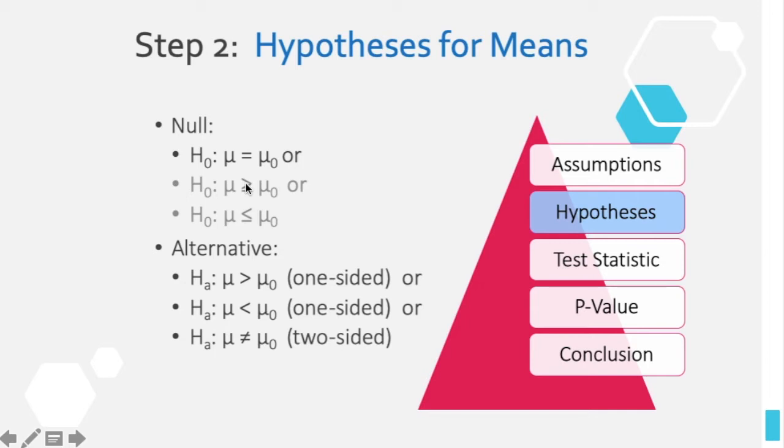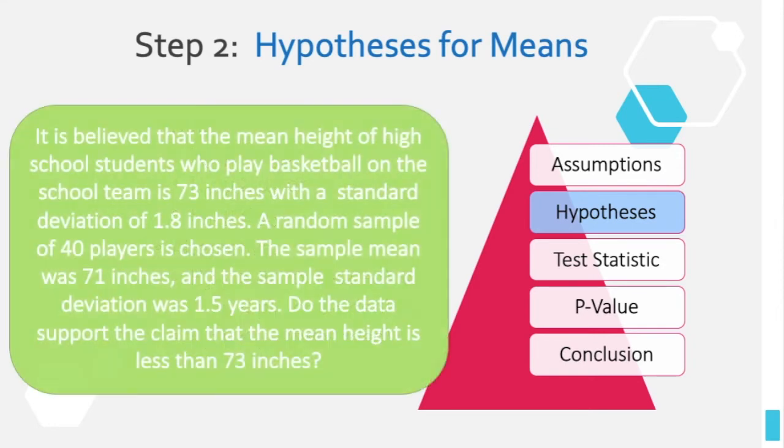Sometimes the textbook, though, will allow for you to use the very opposite. So, for instance, if your symbol is strictly greater than, then the opposite one would be less than or equal to. So if you choose greater than, then your null of less than or equal to would go with that if you wanted to. Likewise, if you choose an alternative of strictly less than, then your null could be greater than or equal to. Notice how the null always has the equals symbol as part of it, no matter which of these symbols that you choose. And the alternative never has equals as part of it. So that's important to keep in mind when you're talking about your hypotheses.